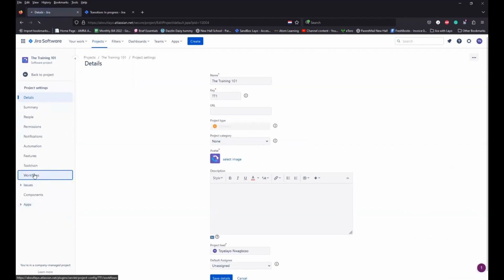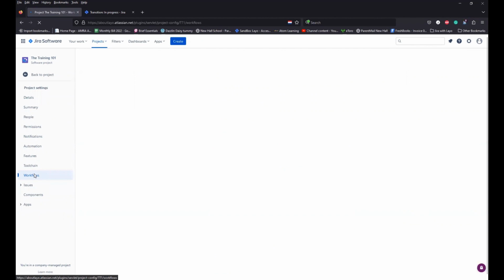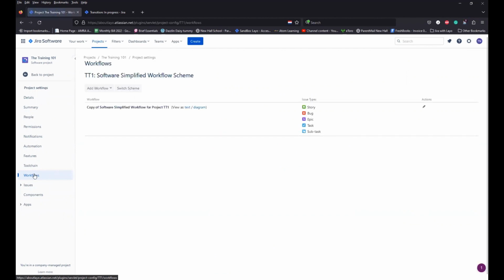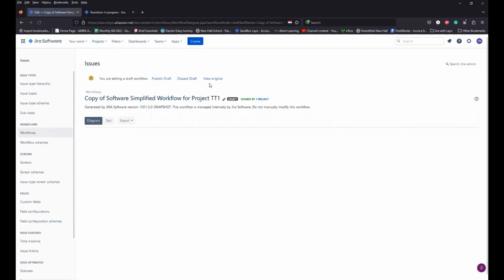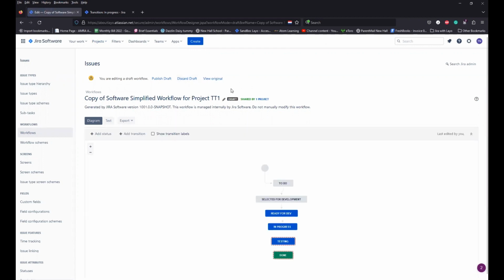And then I'll go to the workflow section just to check everything that you've done. Now that you've published it and made all the changes you need, I'll go into the edit button, the pencil sign again, and you can see this is no longer an inactive workflow. And if I go back into the in progress, you can still see my validators. Okay. So now you can test it out.